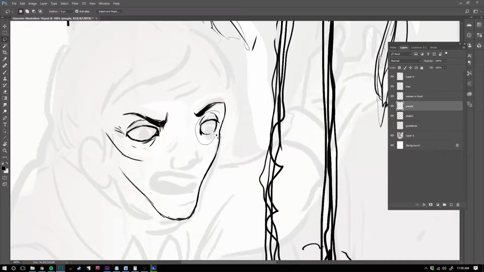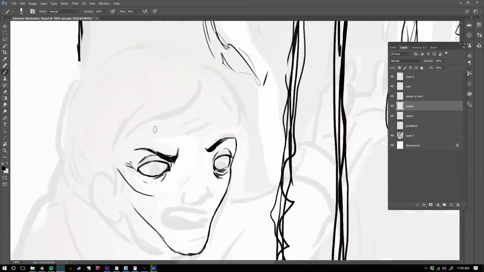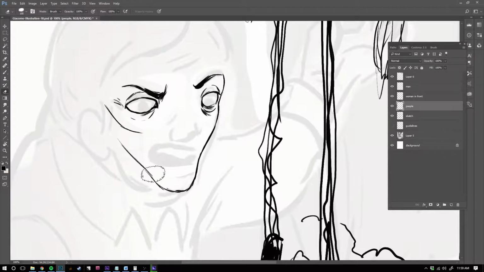I think you can still have a very cartoony and caricatured look without losing a lot of the fun detail. This is the great benefit of illustration over old school animation. In animation you had to simplify characters, but in illustration, you can keep all of the nice subtle complexity of the individual faces. So this guy's looking pretty frightening so far. Might have to tone this down a little bit.